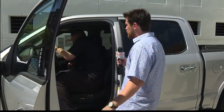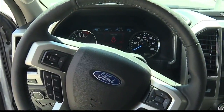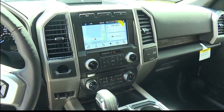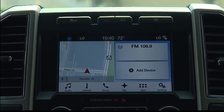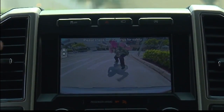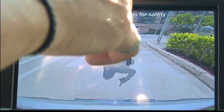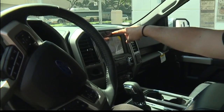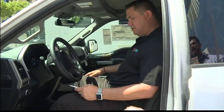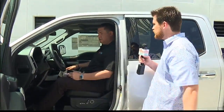Inside the truck, your center console is going to have all your navigation and all your fancy features. If you push the little camera button right above the center screen, it'll give you a toggle between all the different views. You can get a 180-degree view at one point. So if you're trying to pull out and can't really see your view, especially out here where you get all these streets with cars parked along them, you can get a 180-degree view when you're trying to pull out. You can do that all live as you toggle through.